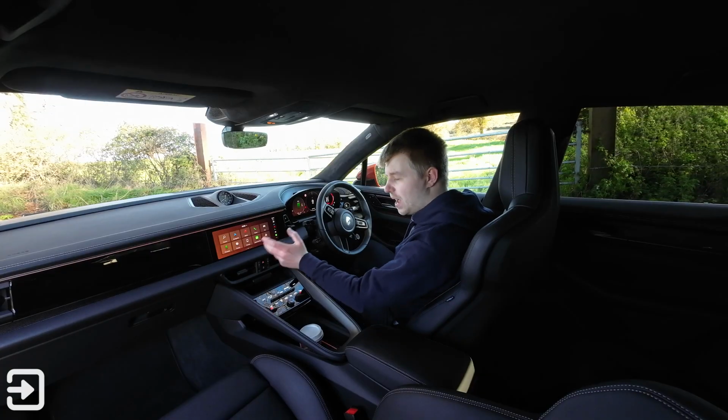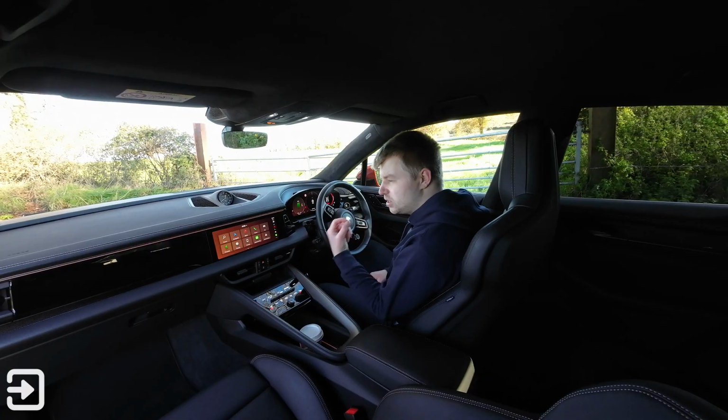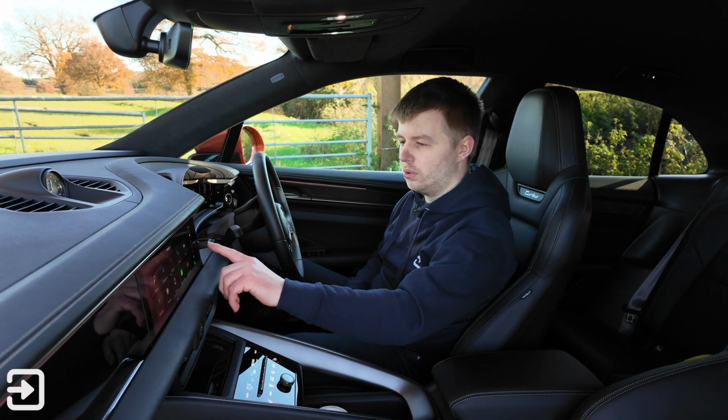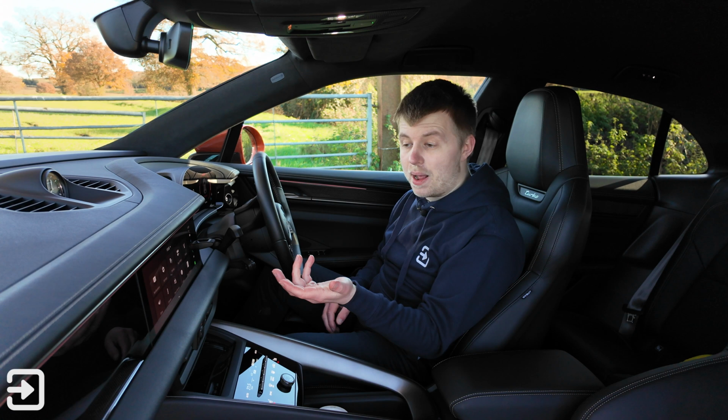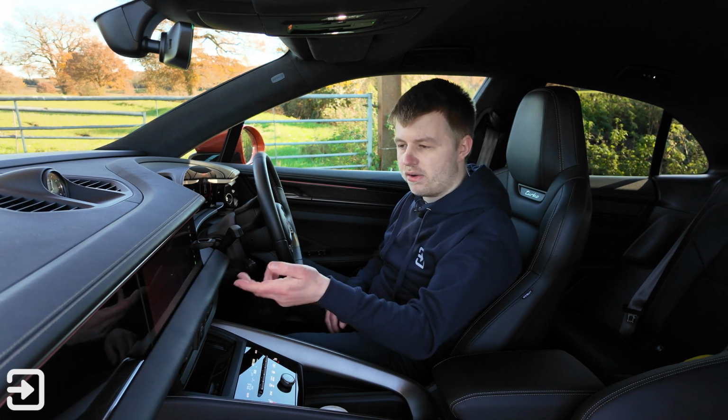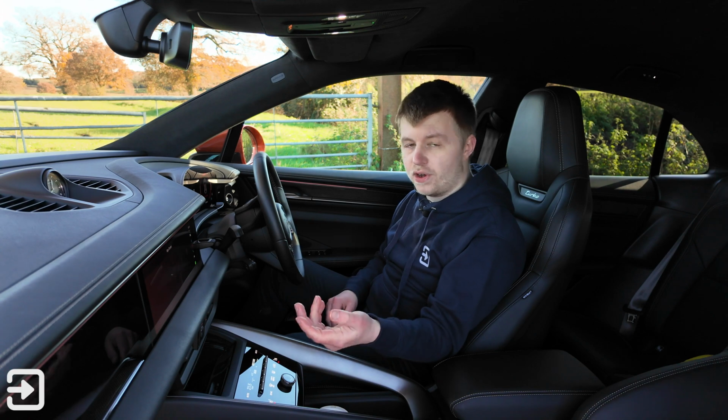But overall, I'm really happy with this infotainment screen. It's really responsive, really crisp, lots of cool features, and it really works quite well. Now, I will go over more of the features in depth in my infotainment guide, but there is also an app store on here. You can download various apps, such as charging apps, Spotify, and various things.